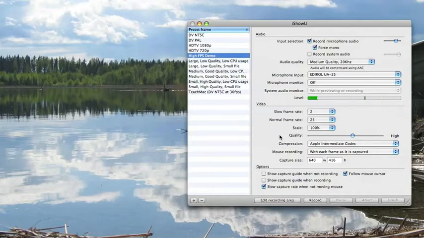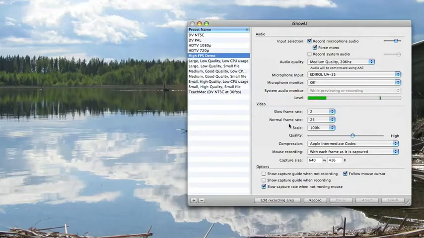Why do I choose those two? Simply because they are efficient codecs. They don't take much time CPU wise, and if you want a high frame rate, then you're basically asking iShowU to do a lot more work than it would normally, as it has to compress each of these things X many times per second.